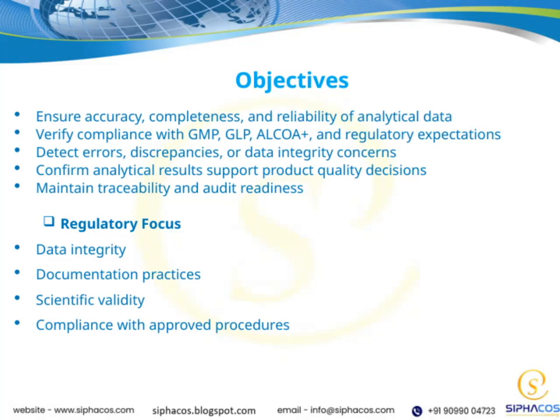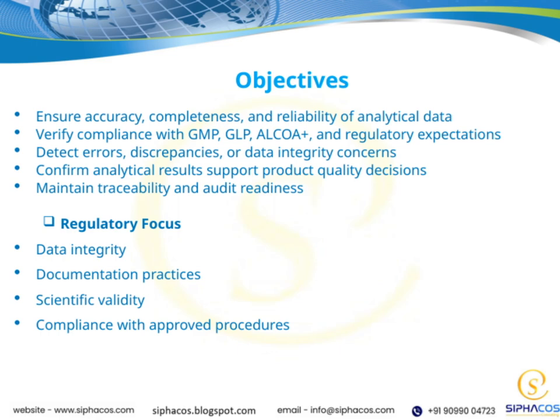Let's take a closer look at the key objectives we want to achieve. First, ensuring the accuracy, completeness, and reliability of our analytical data is essential. We need to make sure that the data we generate truly reflects the results we're measuring and that it's trustworthy. Next, verifying compliance with good manufacturing practices, good laboratory practices, ALCOA Plus principles, and regulatory expectations is crucial. These standards help us maintain integrity and consistency across our processes.